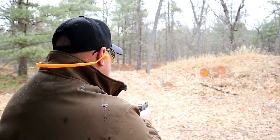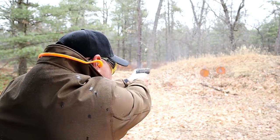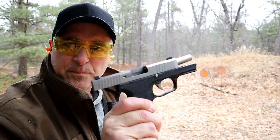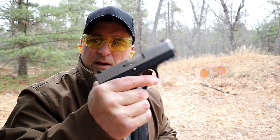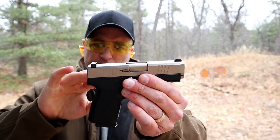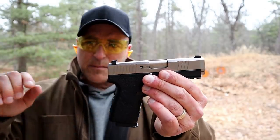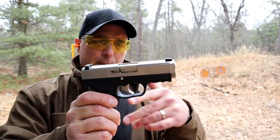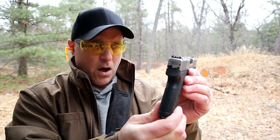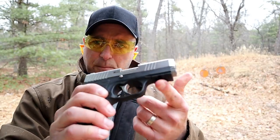Let's see how it shoots. Love this gun. This size is also comparable to the K9, the P9, the CW9, and maybe one other in the Kahr lineup — very small, lightweight, and compact. I forgot to mention it also has a pic rail there, which also sets it apart from the CW9.